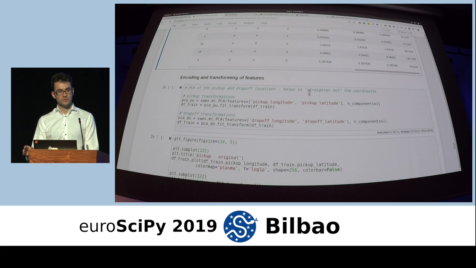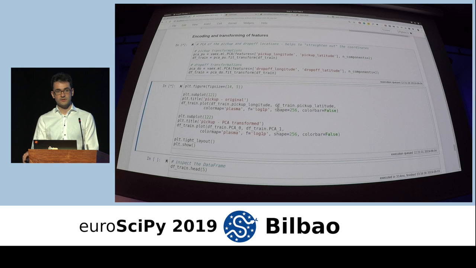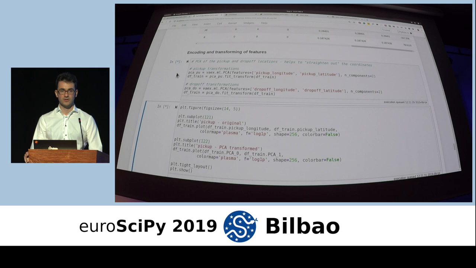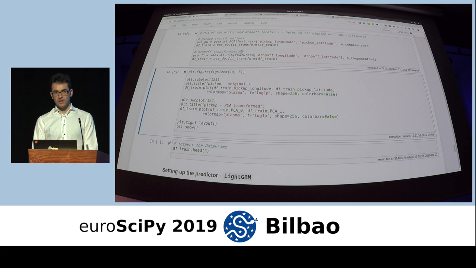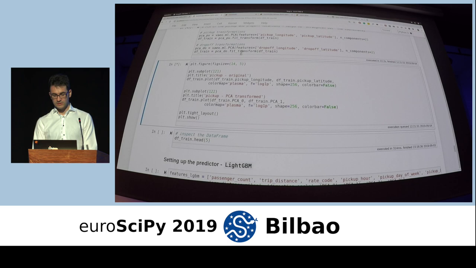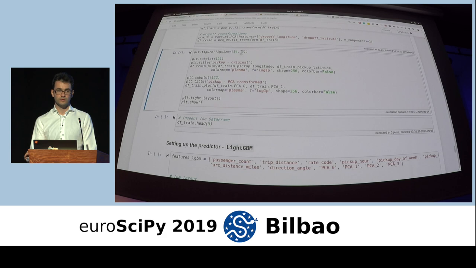New York is an American city, and they really build their cities kind of on a grid. So this is the physical motivation for doing a PCA. VaexML actually implements a very fast PCA that works out of core, as well as various other standard preprocessing methods such as standard scaling, robust scaling, various types of categorical encoding, and so on. The intuition behind the PCA transformation, which I'm doing in real time on the full data set, minus the filtered columns of course, is to make the decision tree boosting splitting faster, because as you will see in a moment, it will align the streets in a normal way to the direction in which you're doing the splits.